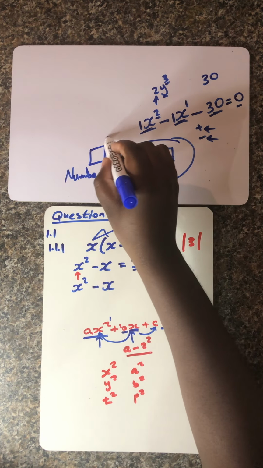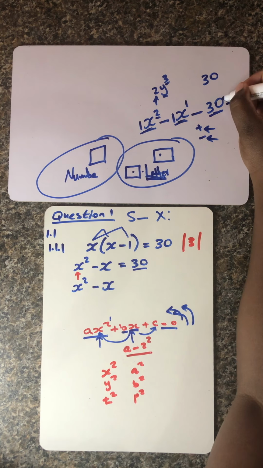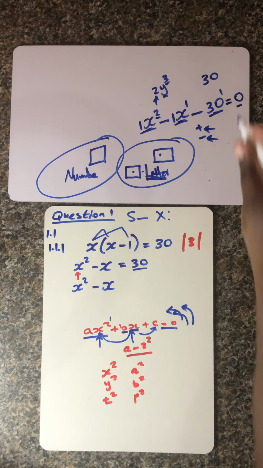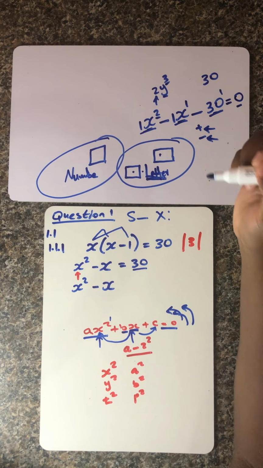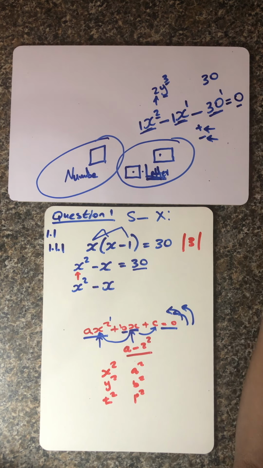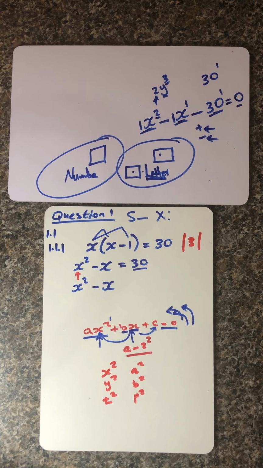Okay, ladies and gentlemen, these are 2 different things. Okay, so because this term is a number, that means the exponent of that number, ladies and gentlemen, it's 1. Okay, of which it makes no difference. That's why we don't have to write 30 to the exponent 1, because if you punch it on a calculator, ladies and gentlemen, it gives you 30. Okay, so that means over there you've got 1.